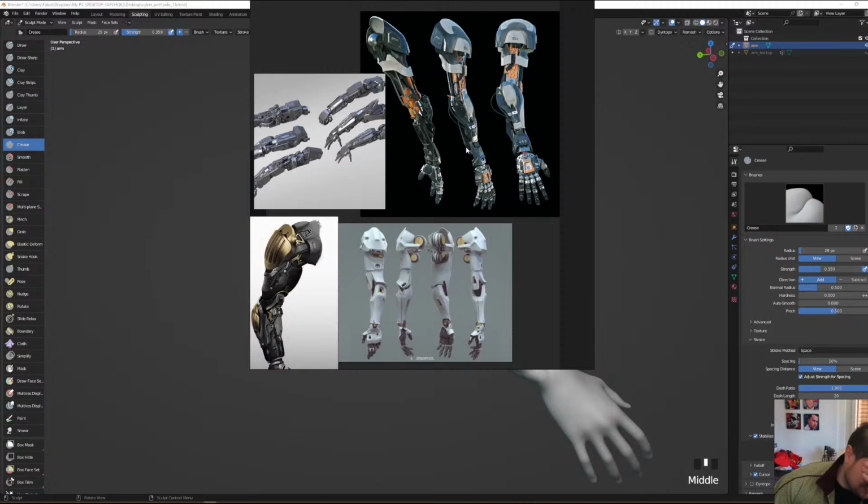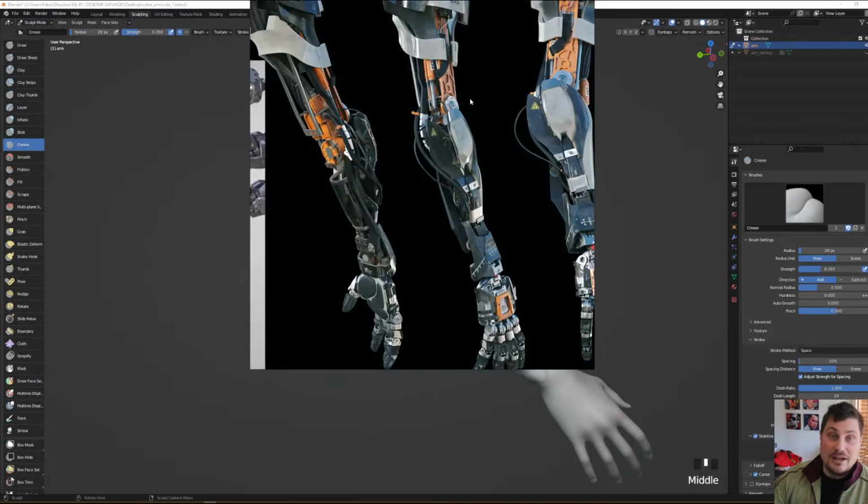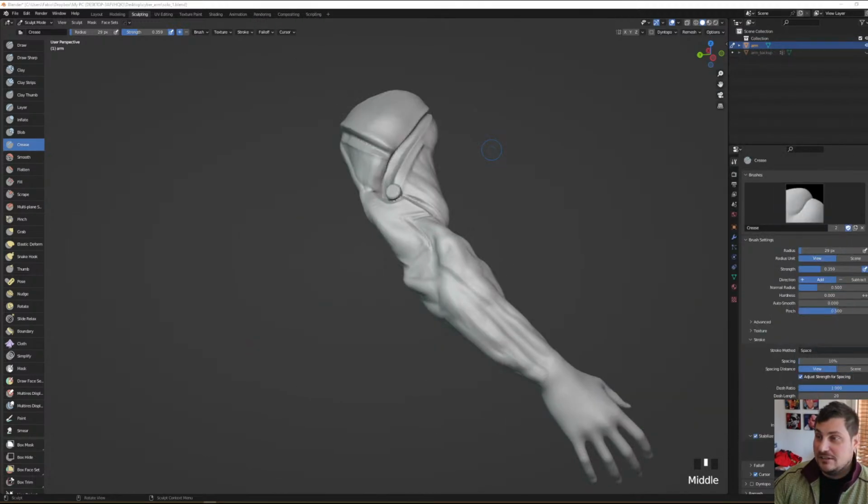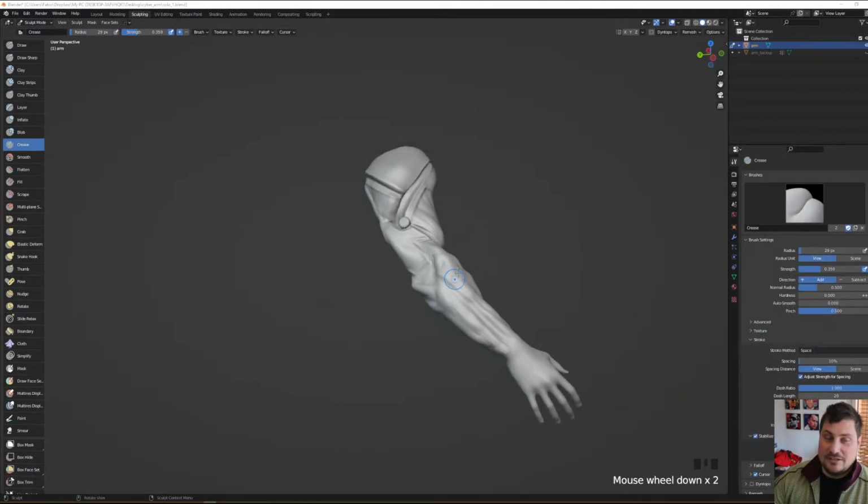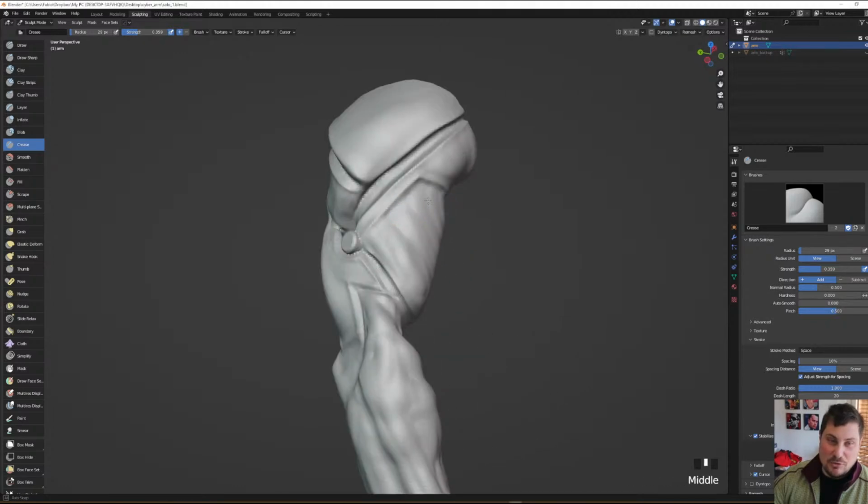I was having a conversation with a friend a couple of days ago, and he said, I love your designs, but for film and games, which is what I'm trying to get into right now, you lack details, so you have to put more details in your work. And so that's what I'm doing now. I'm putting a lot more details.